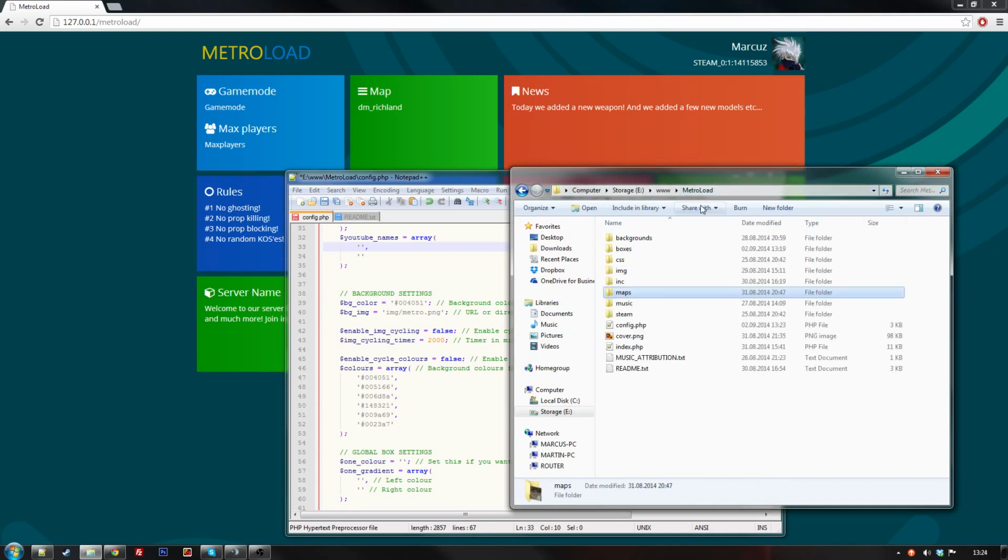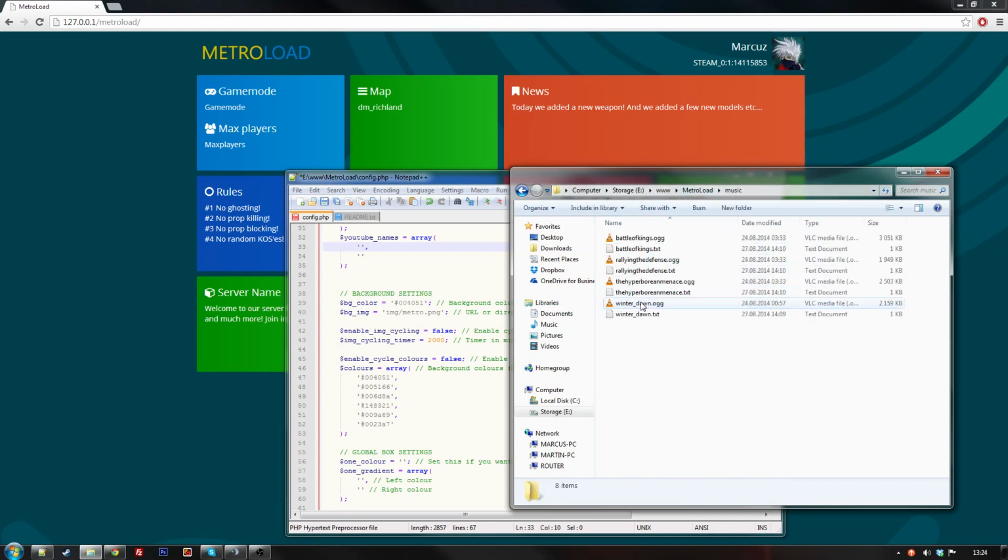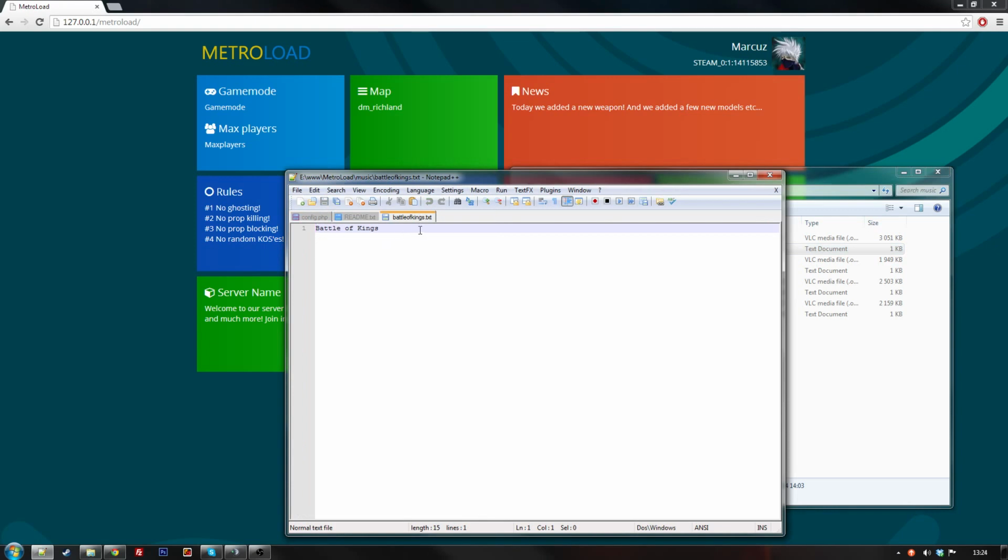Typically, songs are uploaded to the music folder. In the music folder there are OGG files, which is what the loading screen uses as audio files. They're the only audio file that really works well with GarageMod. It seems to not like other things like MP3 or WAV files. In this folder you also want to put a TXT file with the name of the track. This is to tell the loading screen what the name of the track is, or the display name.